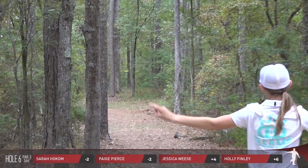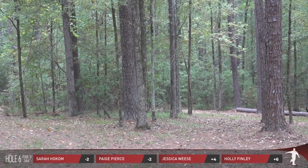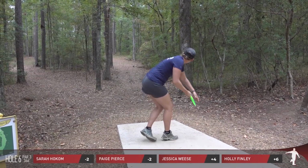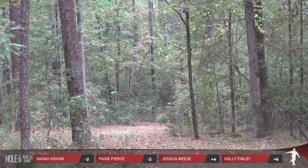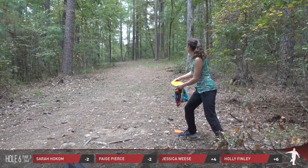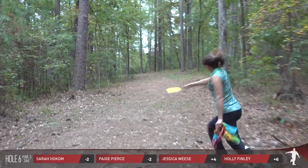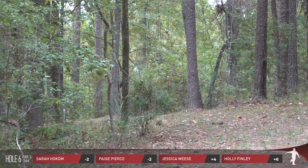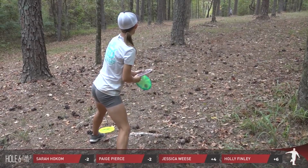I like the multiple fairways of this course, giving you options. Some of them I call sucker gaps, though. I think the left side's a little bit of a sucker gap. I'm going to go up the right side with a Vanish, trying to get a full flight out of a distance driver. And I think that says a lot because in most shots you would obviously choose the left gap, which plays towards your strong suit and the shape of your shot, but you've chosen the opposite. So it is just a really unique hole. I've tried to play it both ways, and I find the most success on the right path.